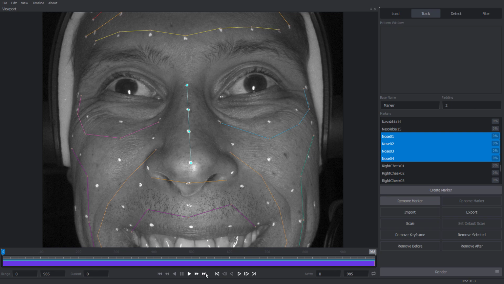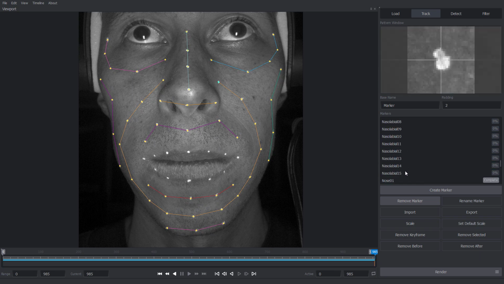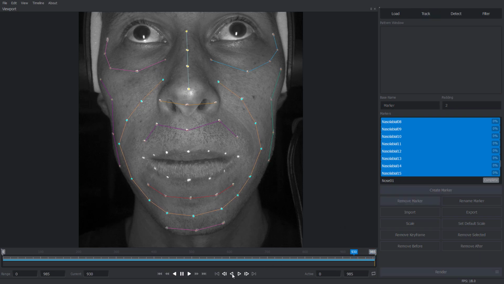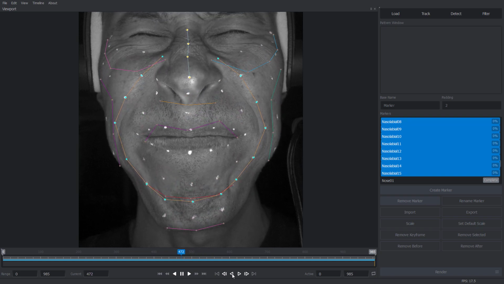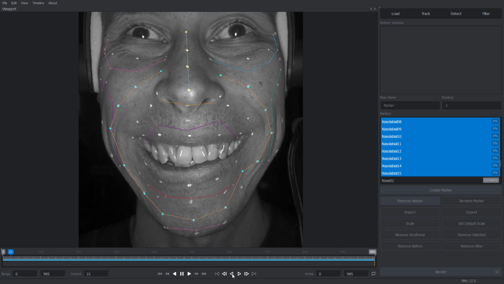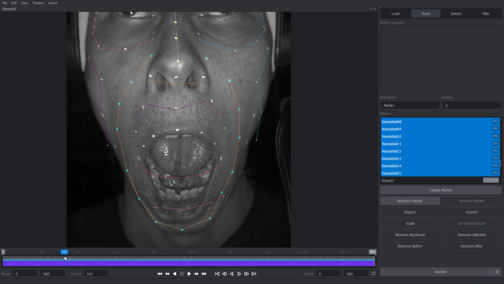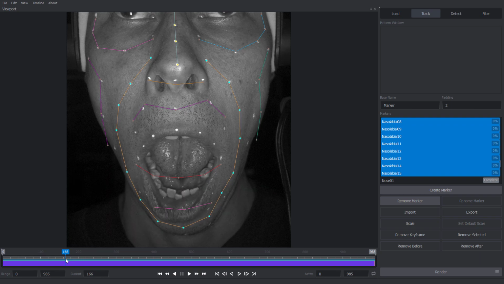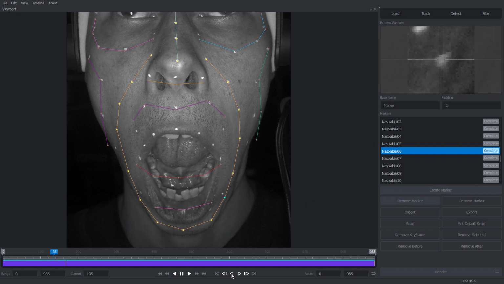Let's return to the last frame and track another set of points. This time, let's track the nasolabial markers. Let's click Track Backward again and see how it works. The entire sequence was tracked correctly, except for this marker. Let's scroll the timeline and find the exact frame where the tracking failed. Let's fix the marker position in this particular frame. Now we can click Track Backward again, just for this marker.